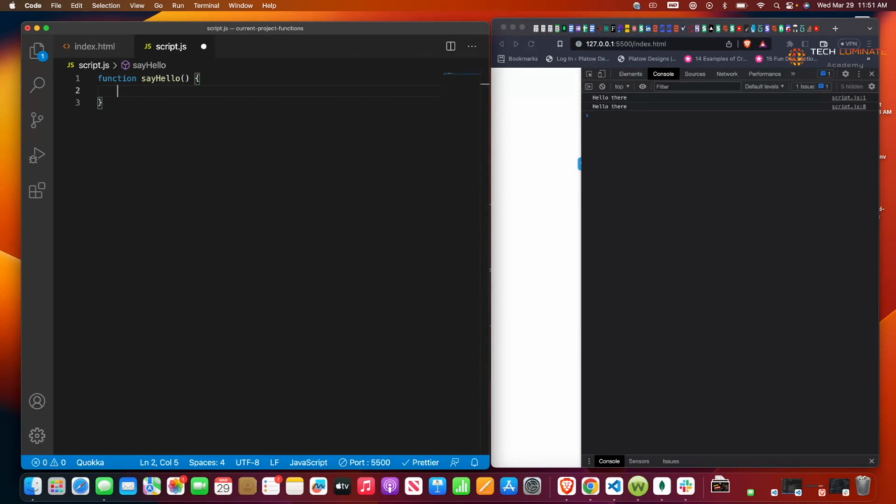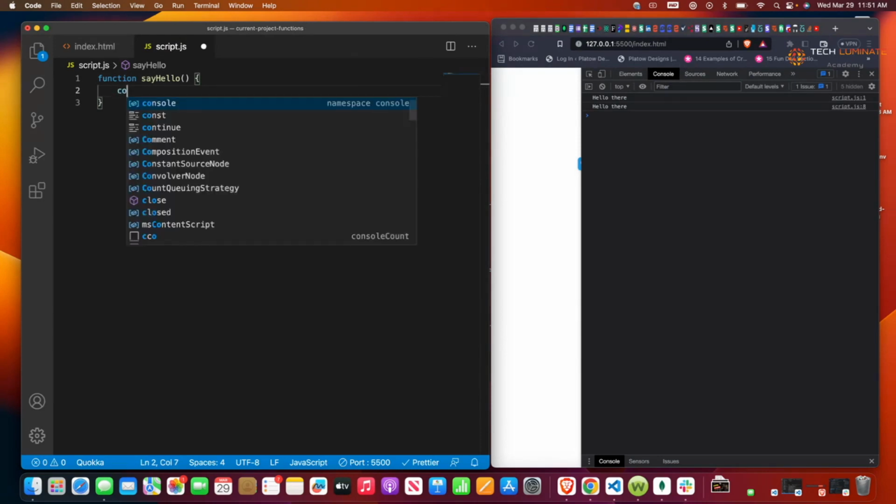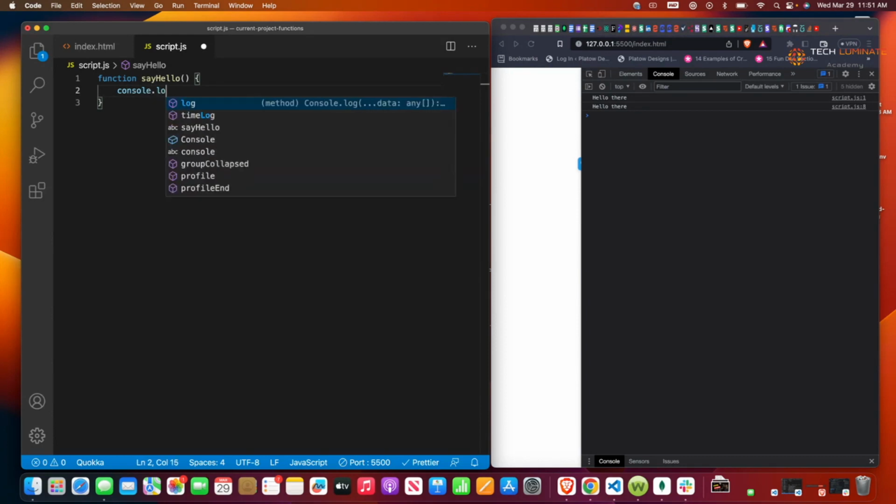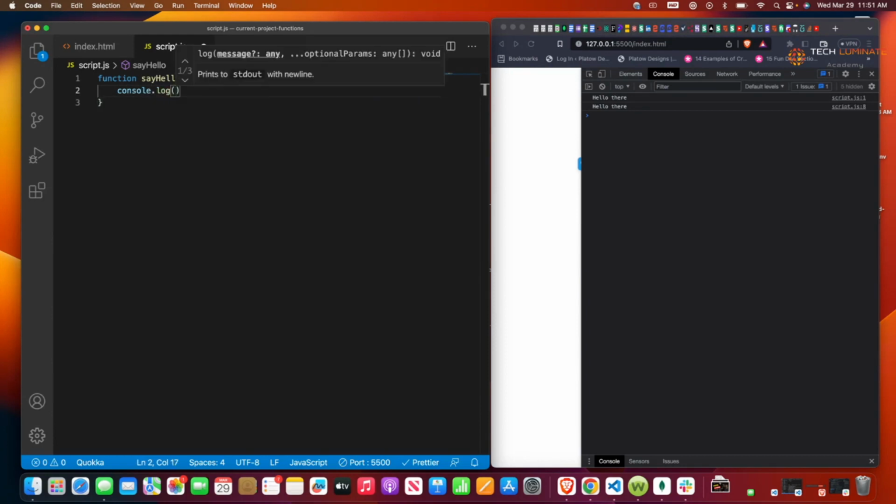And this is where we would type out our logic. We will place our logic, which is simply console.log in between the curly braces with hello. After writing our function, it is simply not enough for us to write it out. We must call our function, or another term that you may hear, invoke the function, which essentially means to call the function.